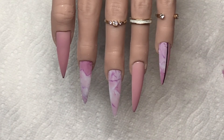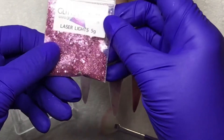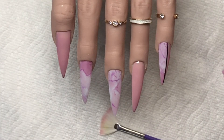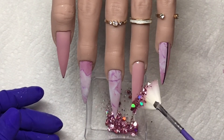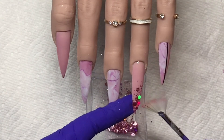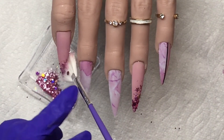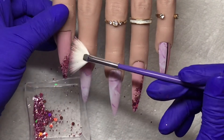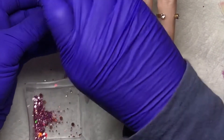I just use a fan brush to sprinkle in the glitter. It's called Laser Lights from Glitter Planet and it is a stunner. I did a bunch of acrylic sets lately and I just wanted something easy peasy. These are so much faster for me because I don't have to file or buff — well I did buff a little bit over the glitter. I put another base coat, cure that, then put another base coat on, cure again, then put a pretty decent top coat on, cure again, then buff it.